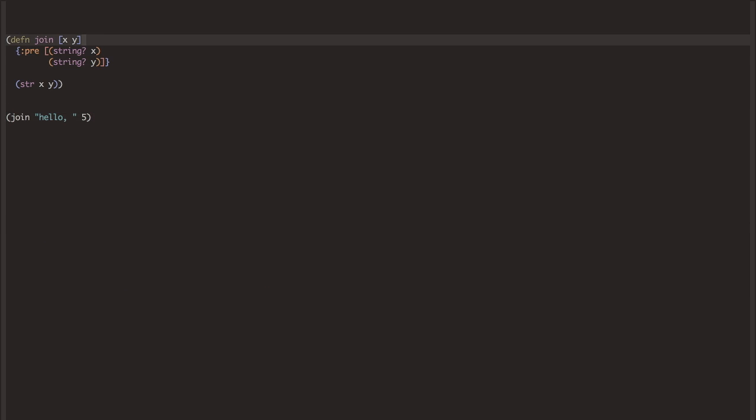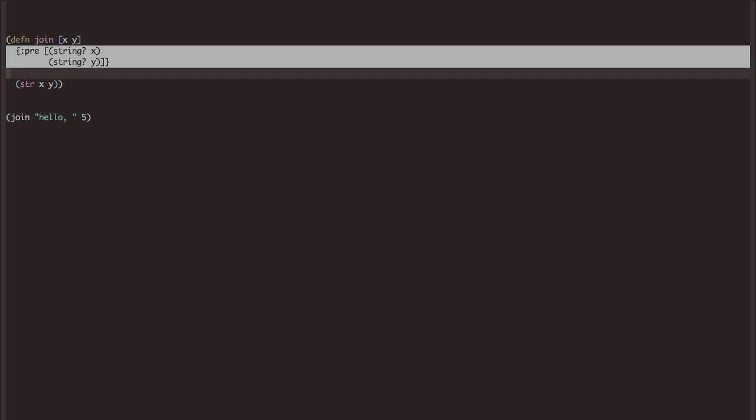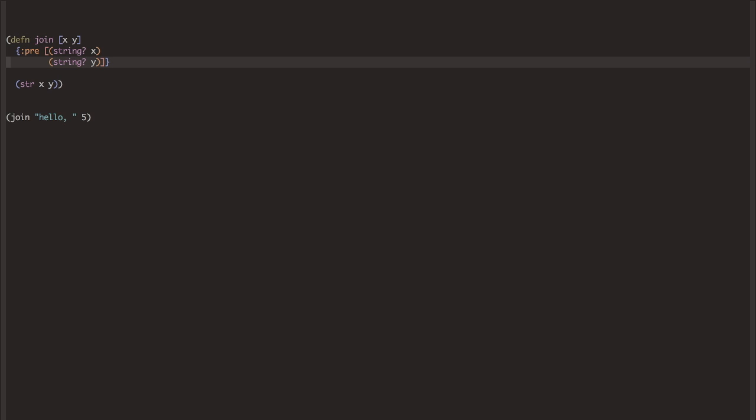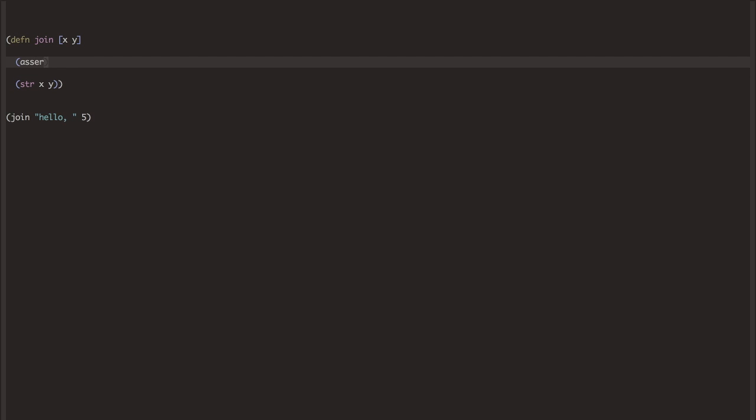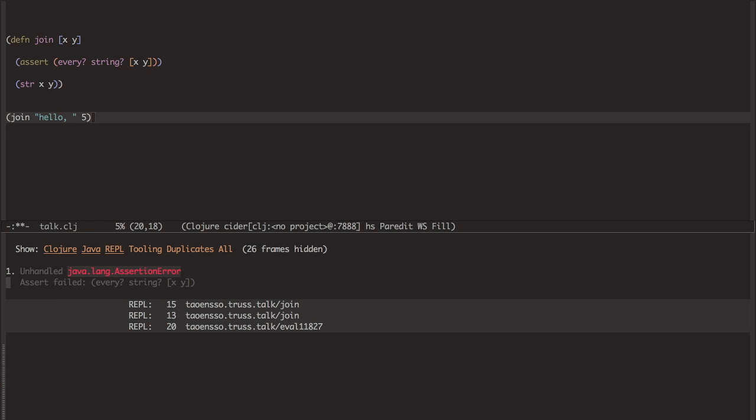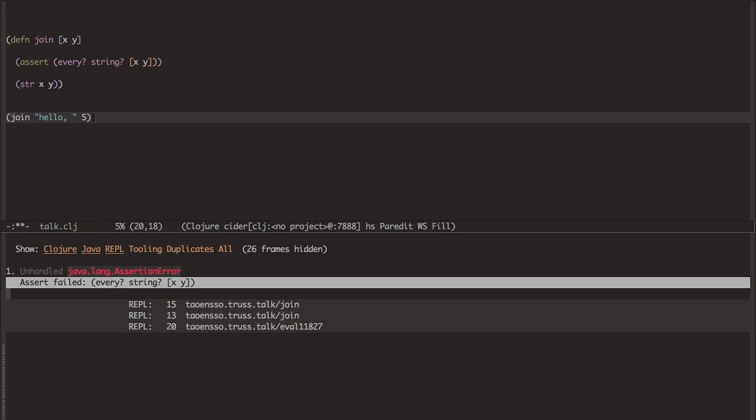Okay. What you'll notice is doing this with Clojure assertions is starting to get tedious. We have multiple arguments. In this case, both of them we're looking to satisfy the same predicate. So if we want to keep this a little bit shorter, we could do something like assert every string x, y. Now, aside from that being slow, that also is going to mean that we have an even less useful error message, because now we know that one of the arguments has failed our predicate, our string check. We don't know which one. We don't know what the input was.